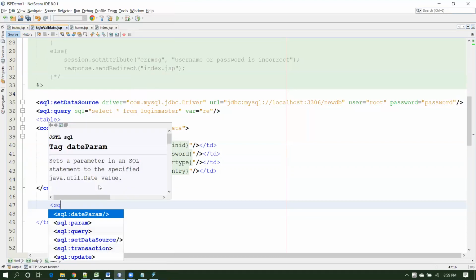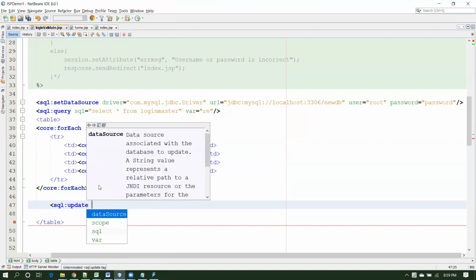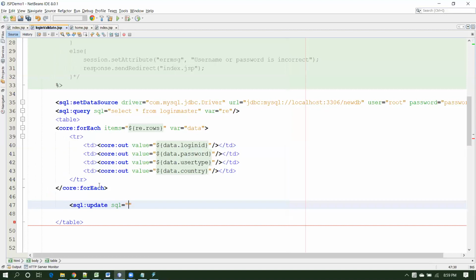First, I'll write the SQL. sql:update. Then we write the SQL: insert into the table name, that is login master, values that I want to insert, and within this I'll pass the values.